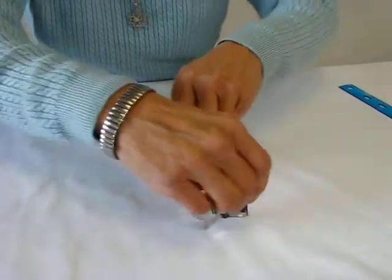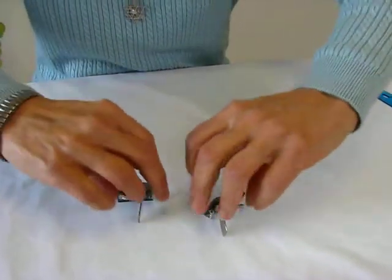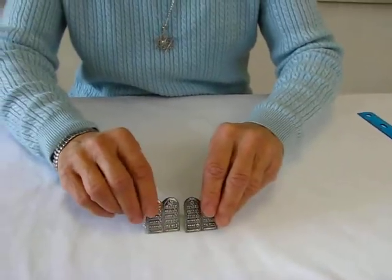Very nice clip in the back. And at the top of these tallis clips, you have the Star of David.